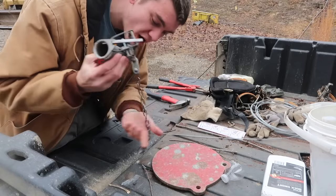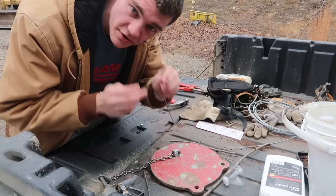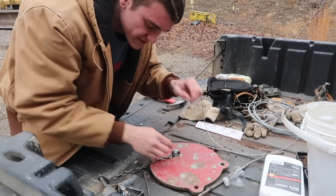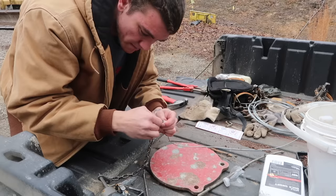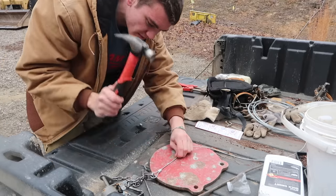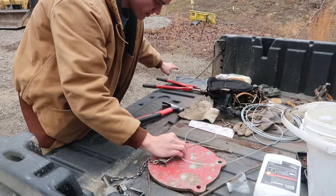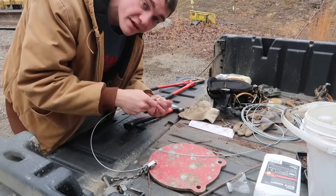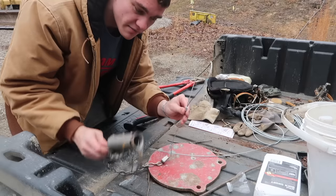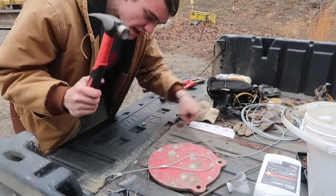What I'm going to do is modify this trap to wrap it around a tree to hold the raccoon. I'm using three 32nds cables and these little clamps. I'll put it on there and attach it right here to the swivel, giving it a decent amount of room so it can actually swivel if the coon wants to move around. Then I'm going to make it big enough to wrap around — that should be perfect. Then we'll make another loop, very simple, very effective. You want to make this second loop big enough for your trap to slide through.